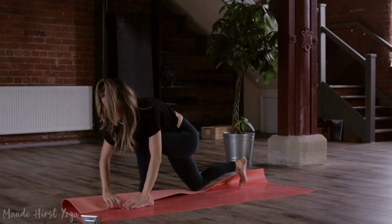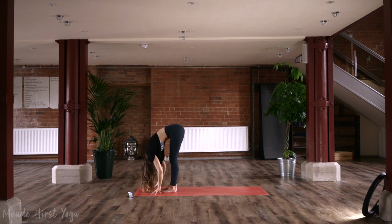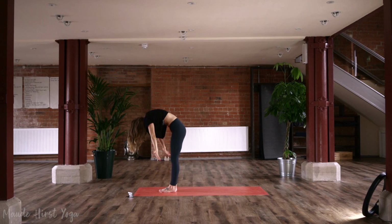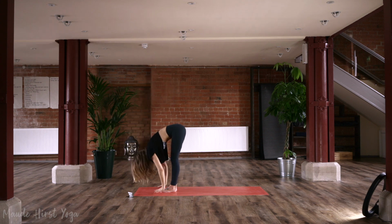Exhale, bringing the hands to the front of the mat. We're going to step the back leg forward to forward fold. Inhale, arms all the way over the head. Exhale, hands to heart center. Inhale, arms up. Exhale, forward fold over the legs.